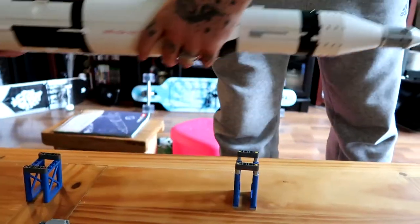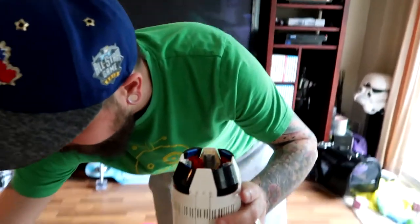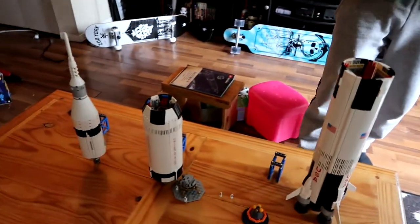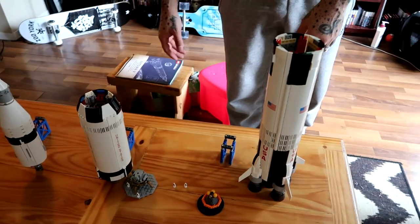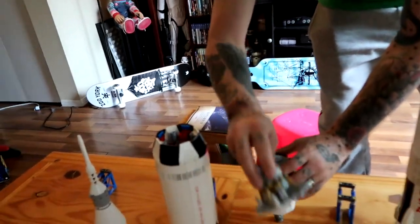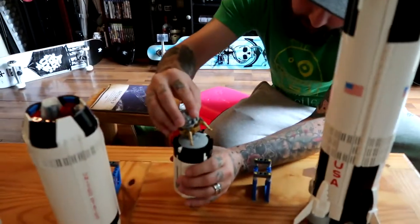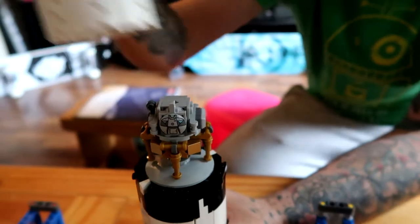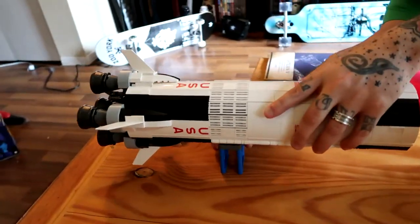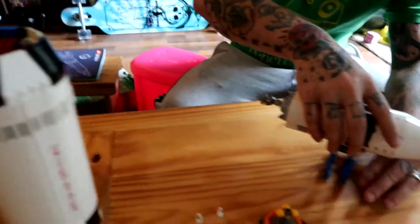All right, so let's take it apart and look at it. It comes apart in three stages. Pretty sweet. You can even lay them on the stands and display them individually like that. And like I said, this also comes off, if you wanted to put this in there. That back on. That's pretty cool too. So I don't even know where we're gonna put this thing. I should have thought about that before. Just gotta balance it right.